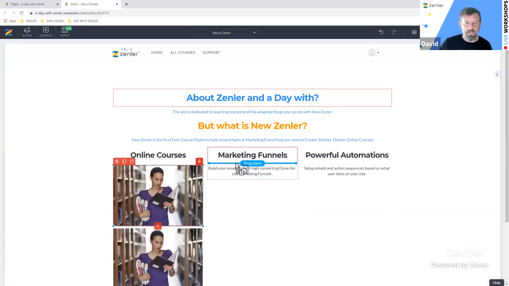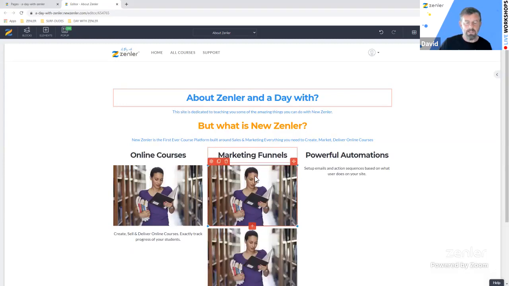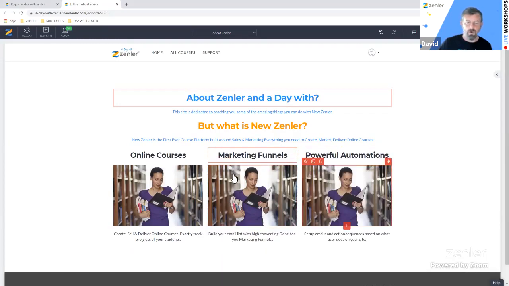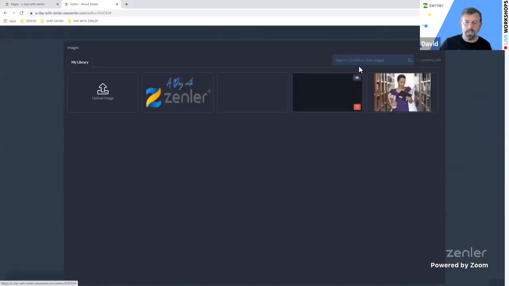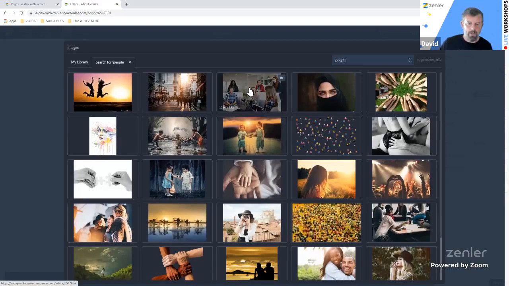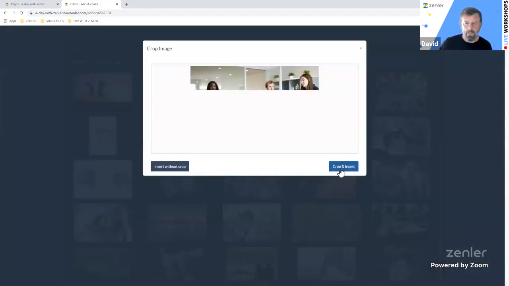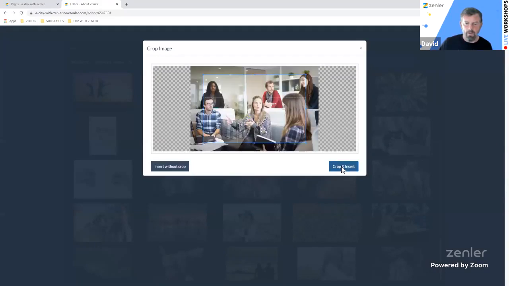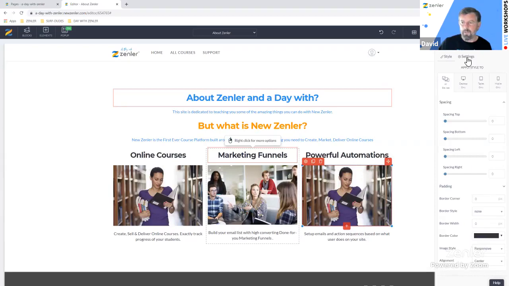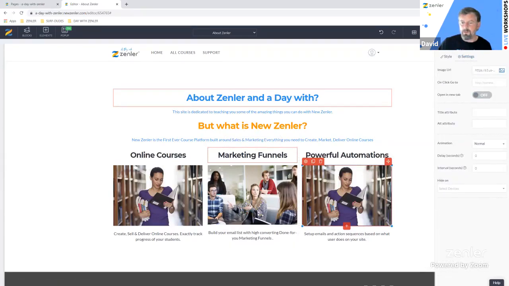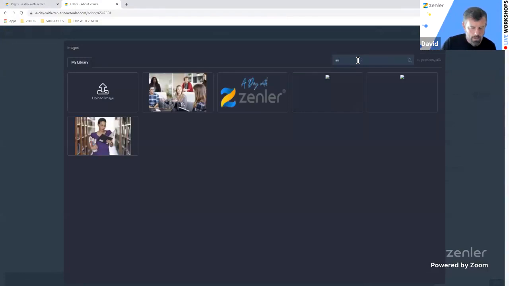This is a real speed shortcut for you guys as well, duplicating content and then changing it. So a lot of people drop the block in again, go and search for the image, and you can do it quickly by just hitting the gear icon, like cloning it, hitting the gear icon and coming into here and then putting something like people. Of course, you know, you spend your time doing this. Let's leave it as the crop, which has got there. It's good. And we're going to go to automation.